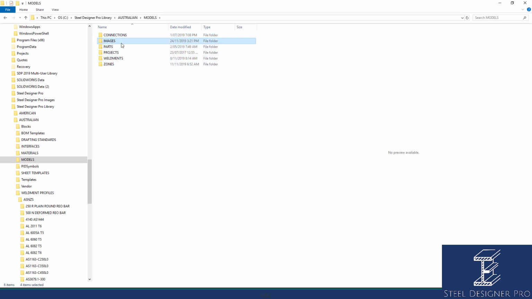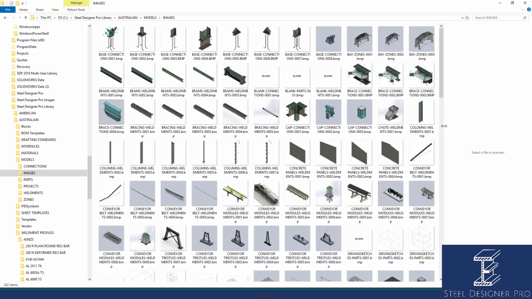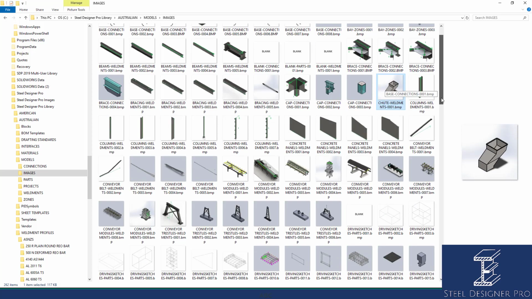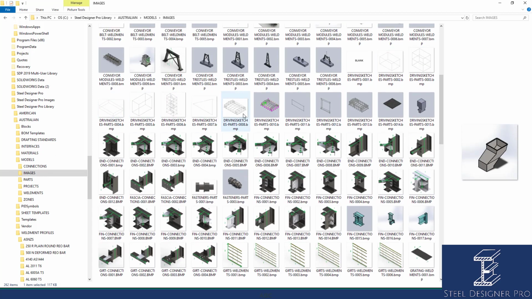If you go into the images folder, you can see that we have a number of images in here. These are images that can either be snapshots. Mine's a little bit more extensive because I've been working in here, working on projects using the software. You won't get things like chutes, bins, hoppers and things like that, because that's me modeling up concepts to put into projects. I've got a lot more conveyor stuff as well, conveyor models such as trestles and conveyor modules as well. We have gantries and all sorts of things that we've used for concepts to allow us to build projects very fast. If we scroll down, you can see we've got some driving sketch components. I'll get into that a little bit more down the track.